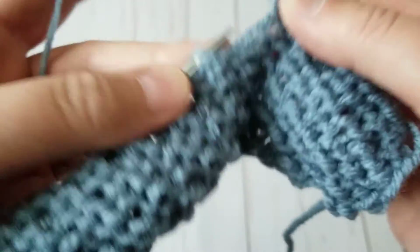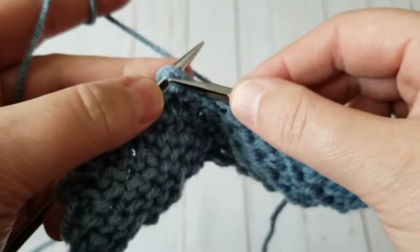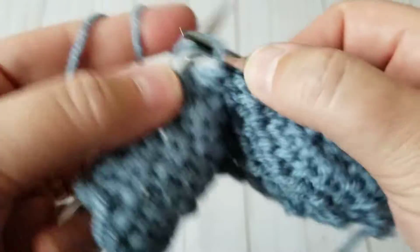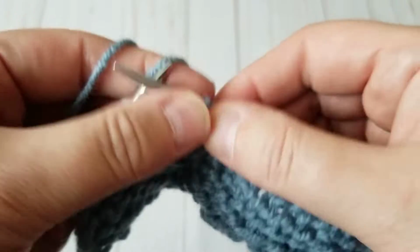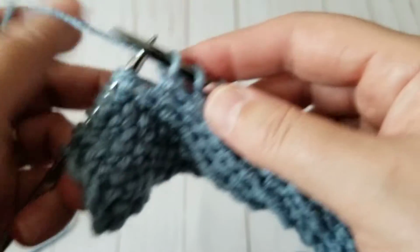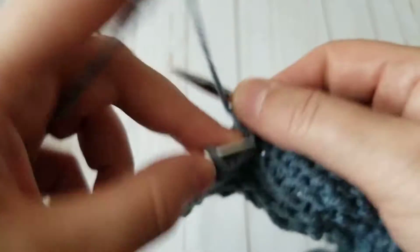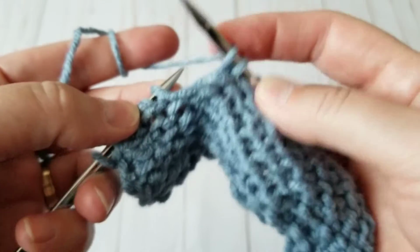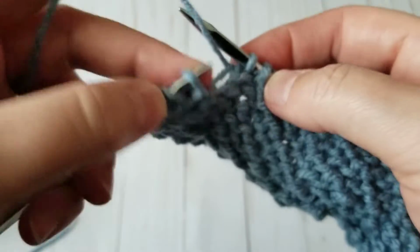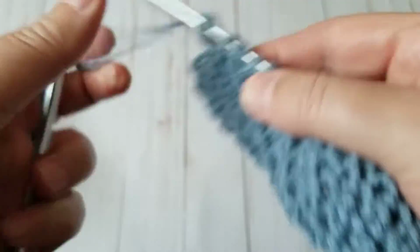And it's so easy, actually. It's just that you have to be careful how you pick up your stitch and how you do your yarn over and how you knit. Other than that, it's so easy. It's just the time you get used to it, right? Okay, I wasn't supposed to knit the stitch because I'm talking. And knit two together. For yarn over, just be careful. Yeah, I'm going over and over. It's a super easy stitch, but the way you pick up and knit really affects the stitch.